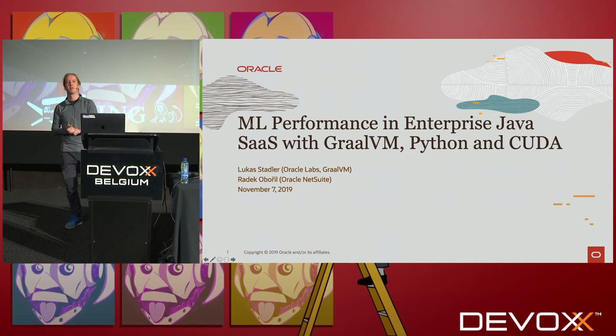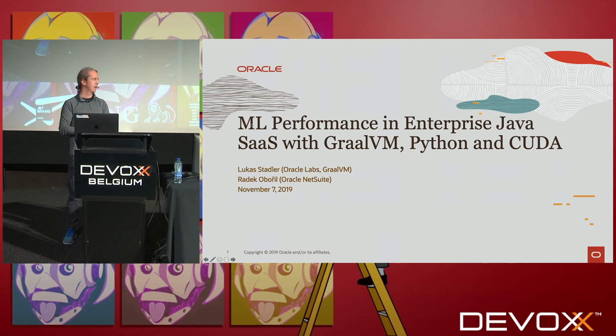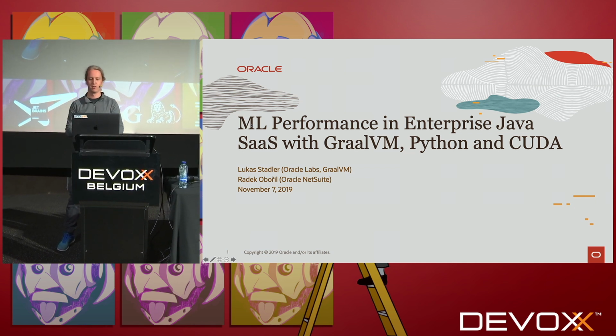So we'd like to tell you a bit about some work we did in collaboration between Oracle Labs, the GraalVM team, and Netsuite. We're going to go out on a limb here and assume that everybody's familiar a bit with Python syntax, maybe knows a bit about GPUs, vaguely what they do. We're also going to do this in a somewhat reversed order, so we're going to present the solution first, and then the problem and how we solved it. We have a lot of ground to cover, and this way the narrative of this talk works much better.